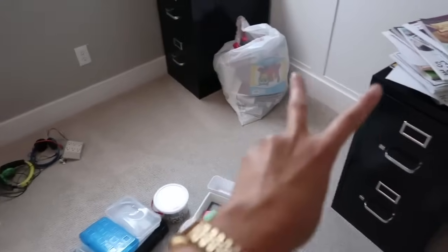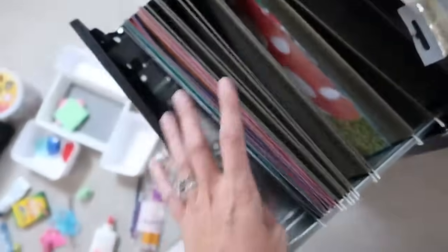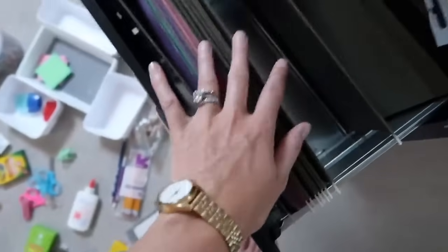All right, I wanted to tell you guys really quick where I'm at. So all of these are empty. There's 4 drawers total. Went through all of them. Literally all I left were these file folders. Actually, I need to take this out. I missed one, if I can grab it. There we go. Gotta give that to my kids. But I left the construction paper, but everything else is empty.